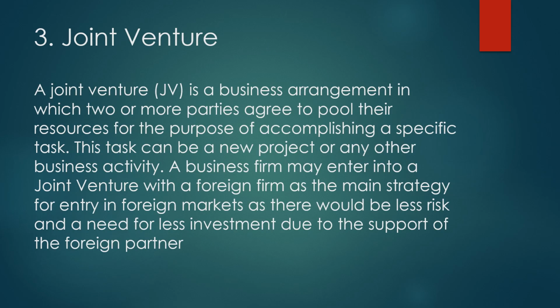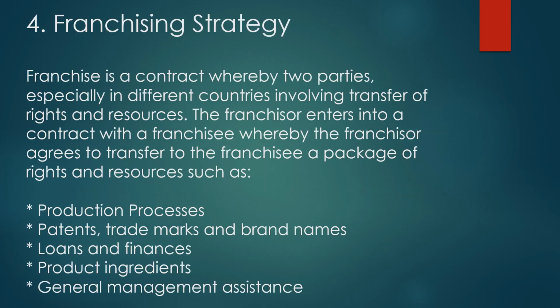Joint venture. A joint venture is a business arrangement in which two or more parties agree to pool their resources for a purpose of accomplishing a specific task. This task can be a new project or any other business activity. A business firm may enter into a joint venture with a foreign firm as the main strategy for entering in foreign markets, as there would be less risk and a need for less investment due to the support of foreign partners.